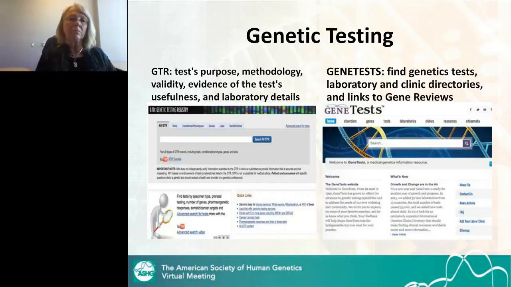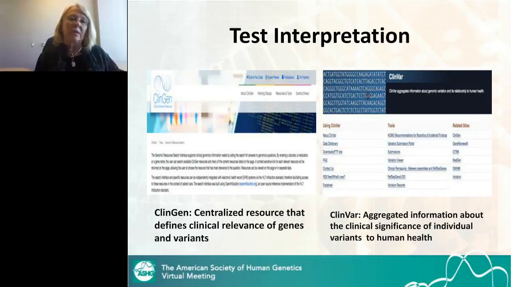Two important curated resources, and I think you also heard about this earlier today, that are available to learn about the genes and the evidence and clinical applicability and test interpretation are ClinGen and ClinVar. ClinGen helps you find resources for specific disorders. You can enter the gene, the condition, or the medication to search the ClinGen linked resources. It also includes a button to go to ClinVar, where a specific variant search is a possibility. And you can identify where clinical laboratories assert the clinical significance of the individual variants that they have assessed. ClinGen actually rates the variations by evidence level, and there are webinar tutorials that can walk you through how to best utilize this site for your knowledge and learning and interpretation.